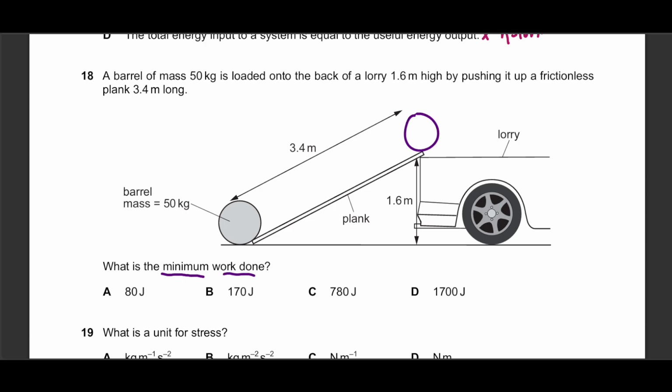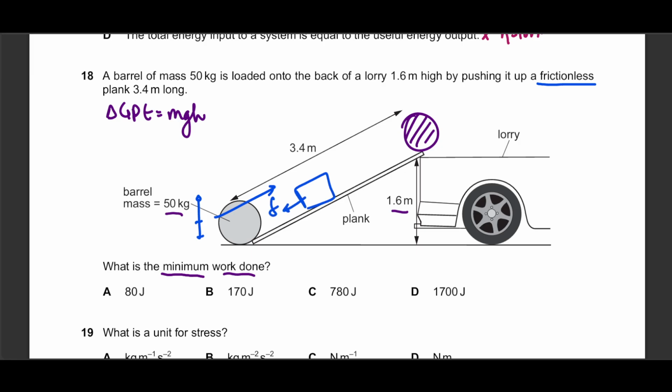So the barrel ends up here. So the barrel has a mass of 50 kg. It has a vertical height of 1.6 meters. Now this is an indirect way of asking, can you find the gravitational potential energy or the change in gravitational potential energy? Because that is going to be the work done by any person standing at this point to push it above this line, especially also if it is frictionless. You see, if the barrel had some friction component, then definitely the person would have to make more effort apart from just producing gravitational potential energy. They would also have to add some component to compensate the friction.